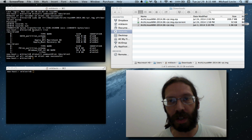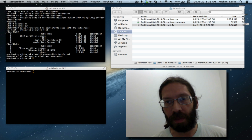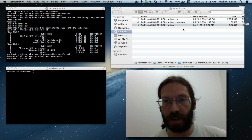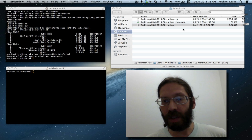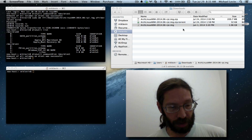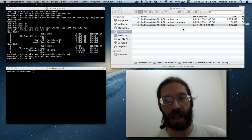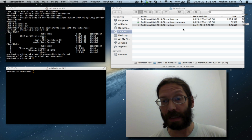So if you do what I did, you will download probably a torrent, which will get you a zip file, which will get you a .img file. You got to go all the way down to the img file because the dd command writes everything from the file onto the SD card right over the master boot record, making it essentially a bootable SD card for your Raspberry Pi.